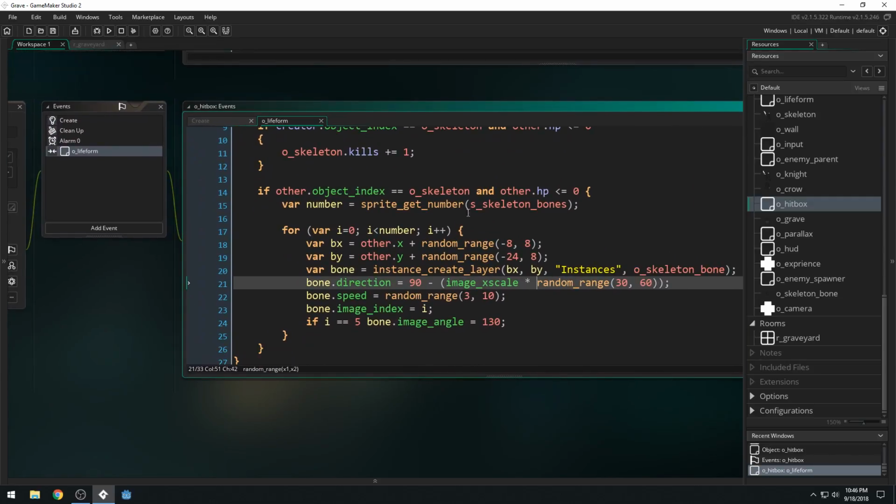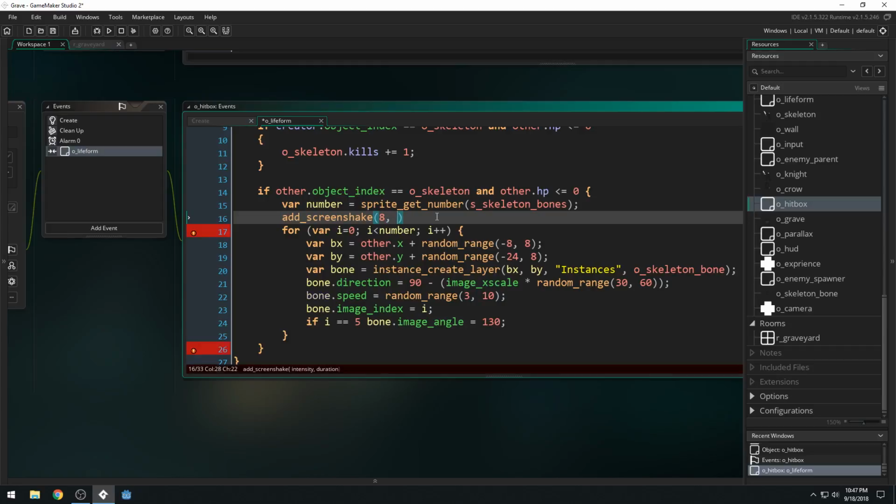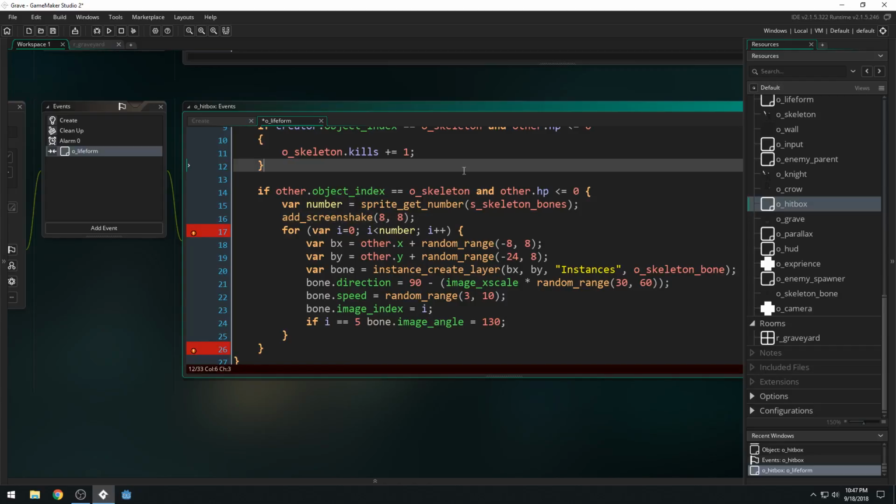Right here, when we create bones and stuff, we've hit one here. This is where we can add some screen shake. So add screen shake. We'll do an intensity of 8 and a duration of 8 frames. I don't know. I'm just making stuff up right now. We'll see how it actually looks.